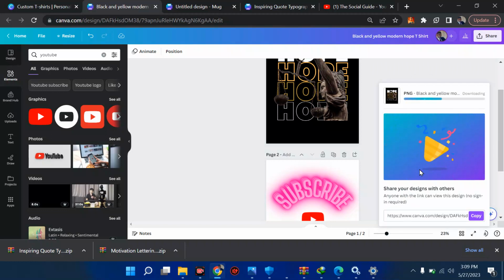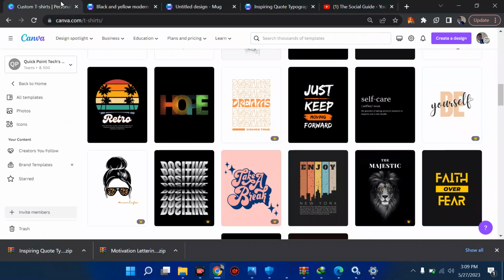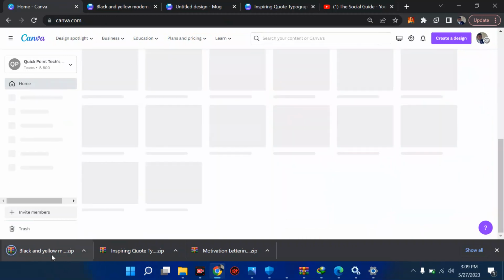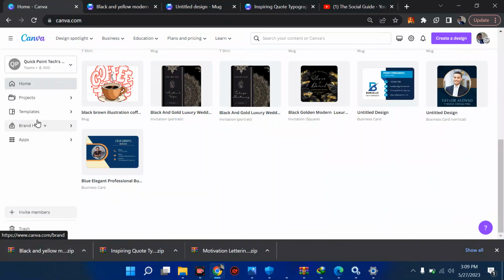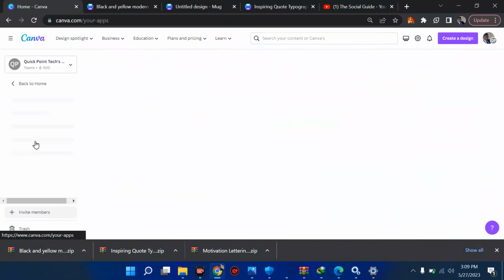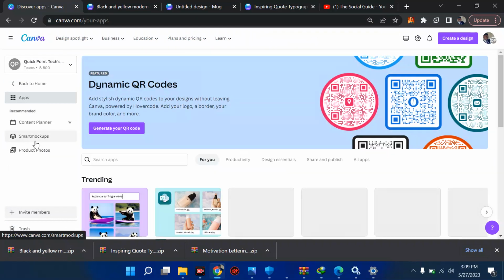Now you have your design ready, you want to customize it. Now we have to go straight to Canva. So going straight to Canva, let's go back home like this. The stuff is downloading as a zip file, which will extract soon by double clicking. So now it's going to open. So come straight to the app. So click on the app, it's going to open.